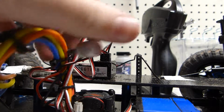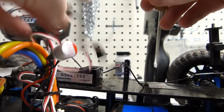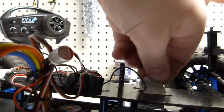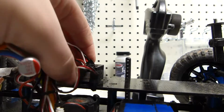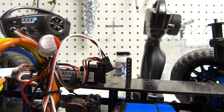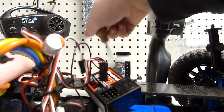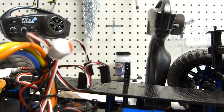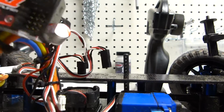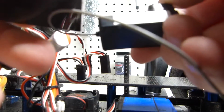So the first step in installing our new receiver is just to take the old one out. First, just go ahead and unplug all your channels. I have a race truck, so regularly you would have two screws on top to take the top off, and another two screws to take the little waterproof cover off. But then you can just pop it off with that sticky tape, get it all off, and just like that, our old receiver is out. Comparing them, FlySky is tiny compared to this, and so is the weight.